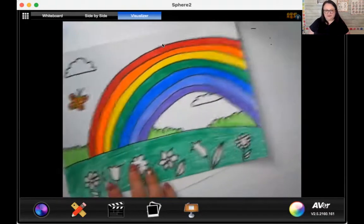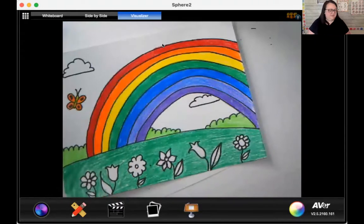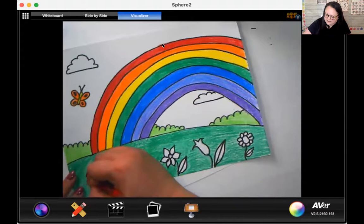Okay, now I need to decide what color I want to make my flowers. I think I'm actually going to do the pattern of the rainbow. So I'm going to do red. And then orange.